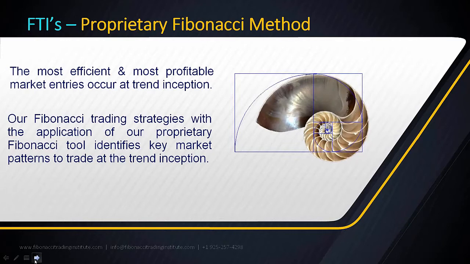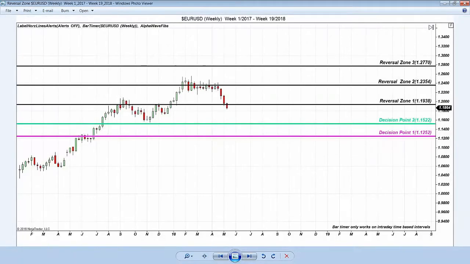Ultimate points of entries at trend inception. No ifs or buts about it. Only Fibonacci can give you trend inception entry. Rules had been met on Euro weekly recently, as again and again and again, you saw Euro at this level, crashing and burning to the chart I just showed you before, where Euro is now. Time and time again, it's the exact same formula.